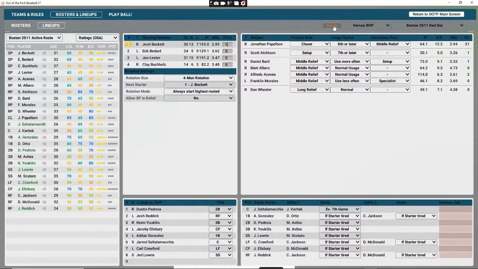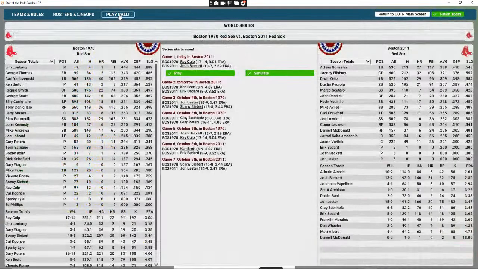And the AI tends to pick a player, even though he's not a starter, he might be a backup. They'll pick the player because he has a higher average or a better winning percentage or whatever. So you may see some strange things. Okay, there we go. Game 1 is they're all going to be in Boston. 2011 is the home team.